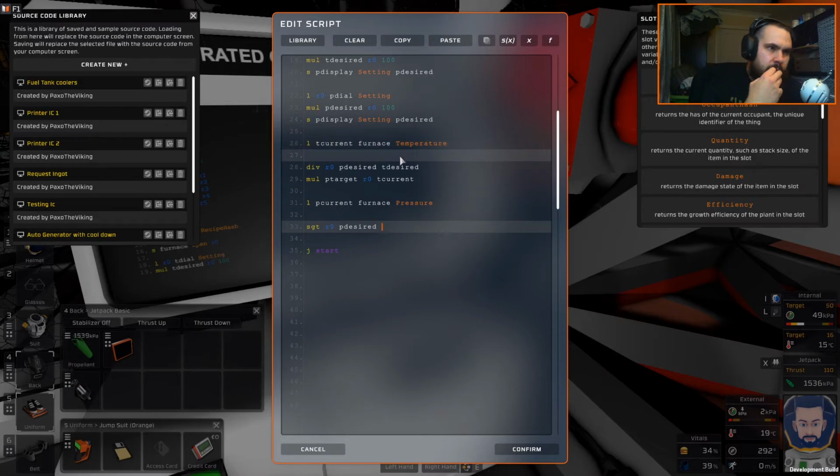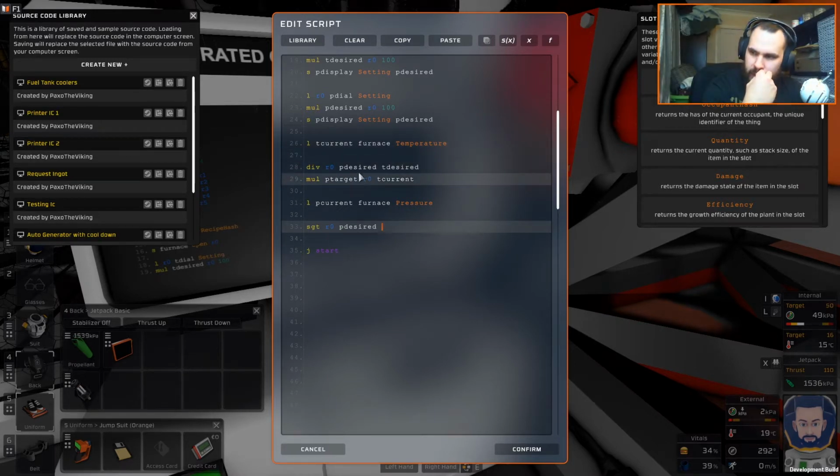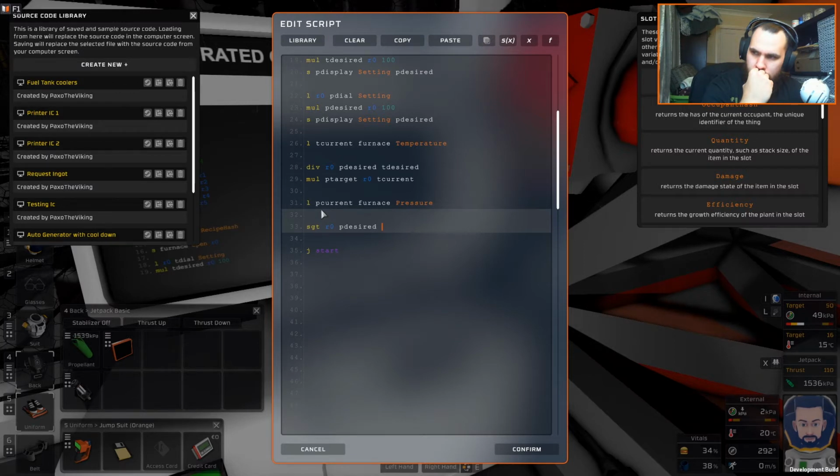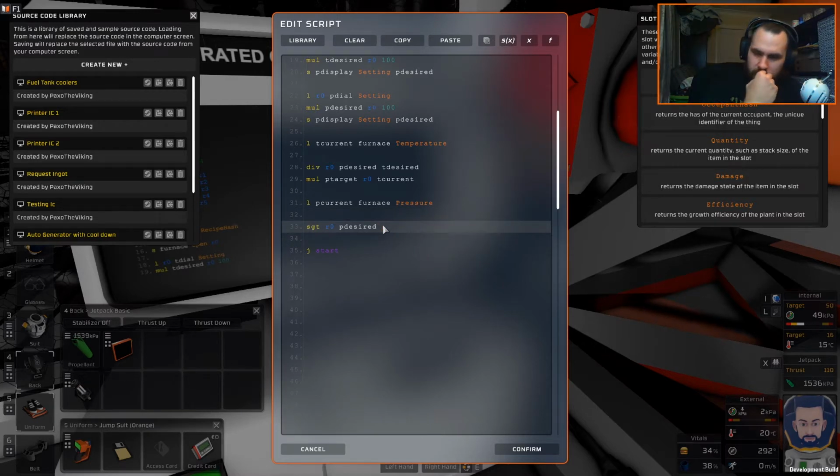What did we do? First current furnace. Divide that by that. And we're going to set greater than is R0.